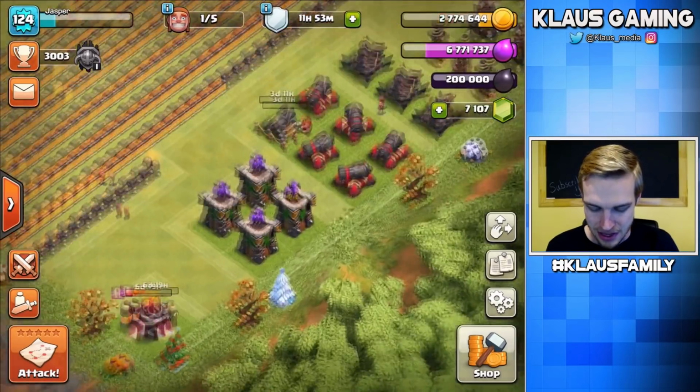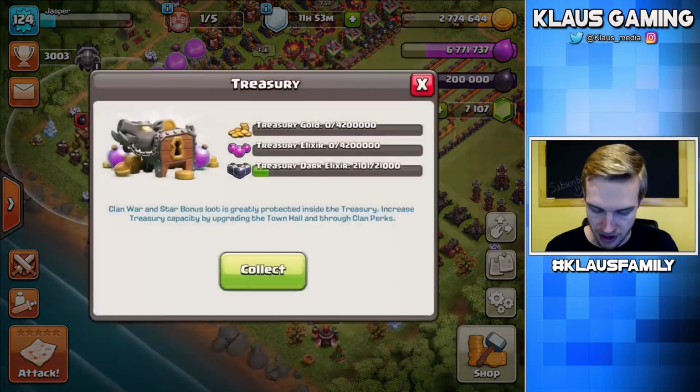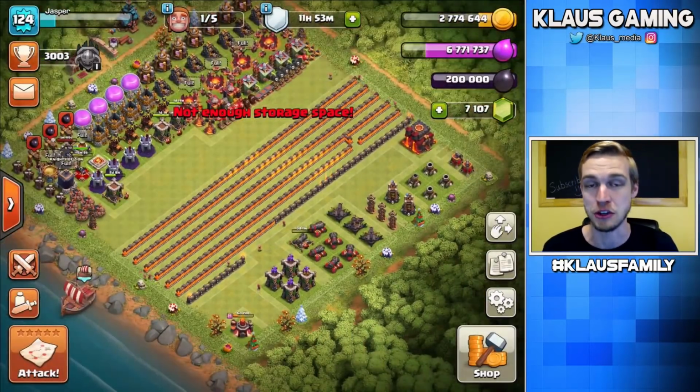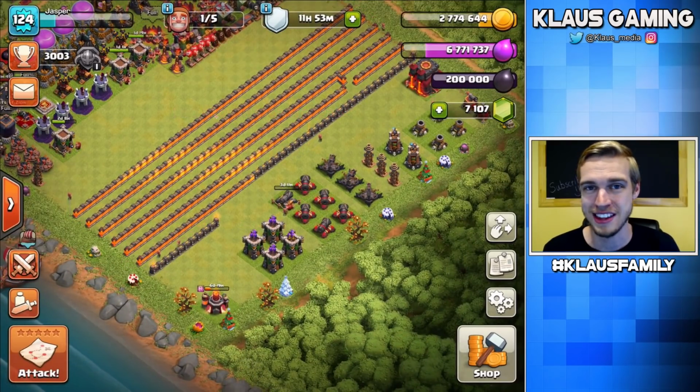So there you go. Now, again, I've been upgrading these archer towers and taking them to max. I don't have the gold for that. Oh, wow. I didn't have anything in the treasury besides Dark Elixir. And now, here's another thing that I'm excited about.